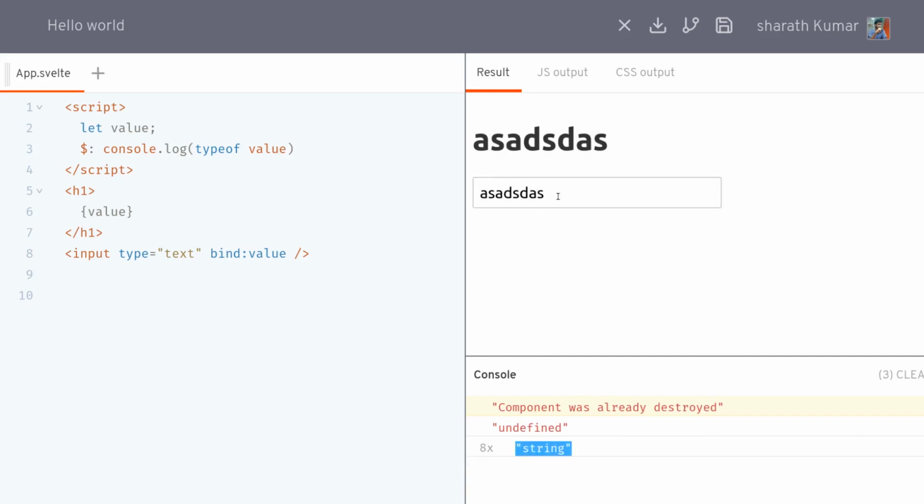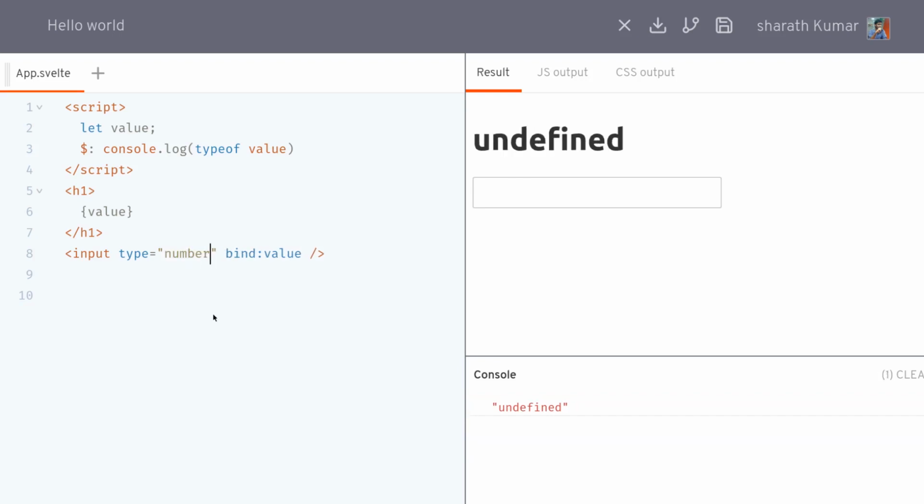So whatever I'm entering is actually a string. Now if I want it to be a number, I can just change the type to number, and whatever I enter, I cannot enter alphabets, I have to enter a number, and it shows number. That's how we can make it numerical.